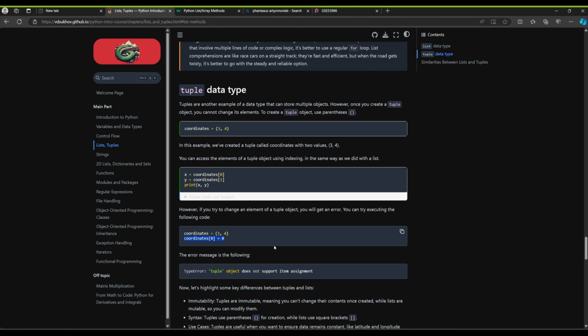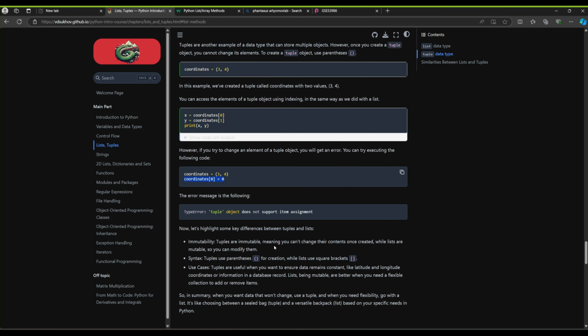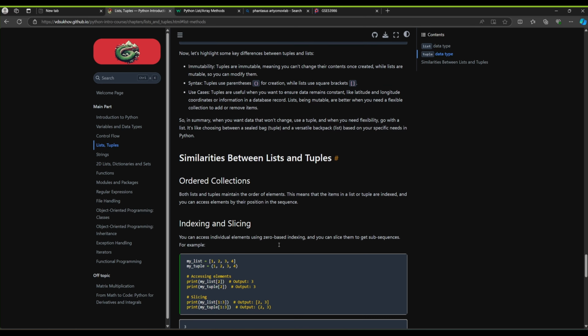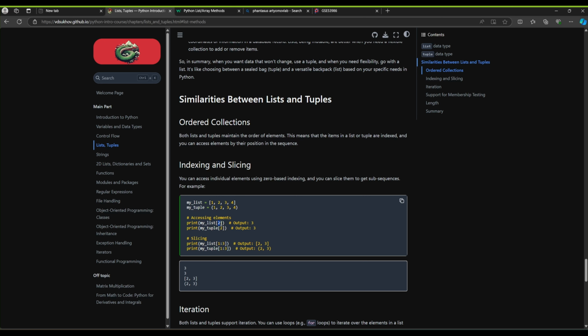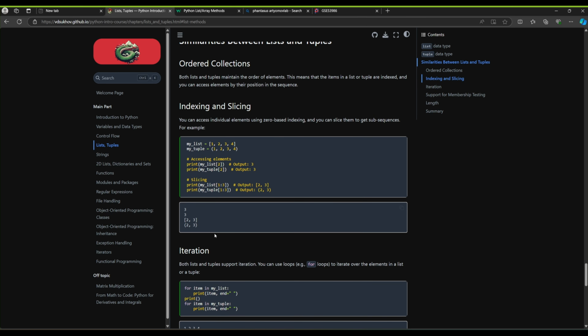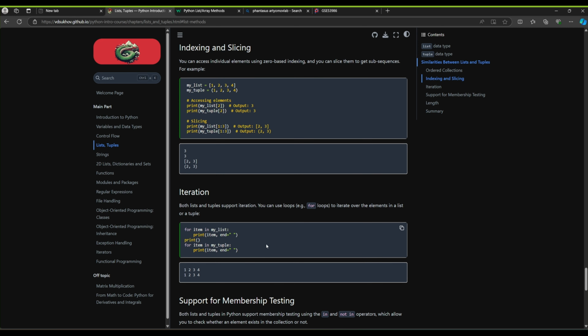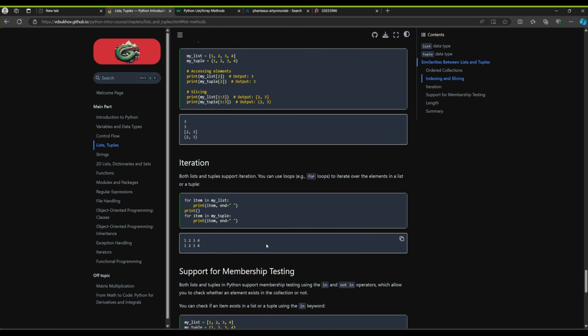You can think about it this way: sometimes, for example, we want to store some constant values in our programs, right? For example, it could be some mathematical constants that you want to fix and you don't want to change them accidentally during the program. In this case, you can utilize tuples. You can create a tuple, specify these values, and you are not going to change them inside of your program. In the same way, we can utilize indexing with tuples as with lists, and we can iterate through the tuples in the same way as we saw before for the list.